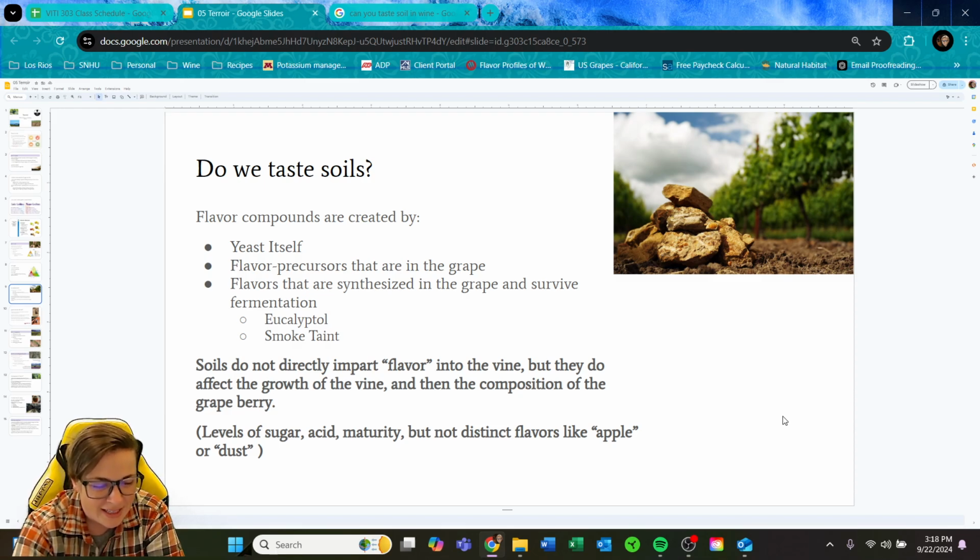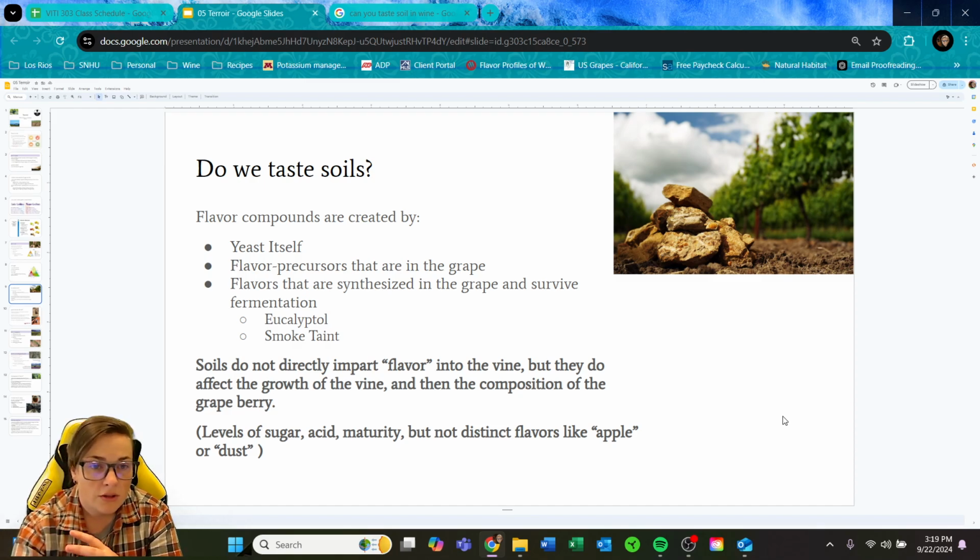soil of the wine. So flavor compounds in wine are created by a couple different things, and one is the yeast. The yeast that you choose itself will create flavor compounds, and then there are also flavor precursors that are in the grape itself, and they become synthesized during the process of fermentation. So the yeast will have very specific aromas that it'll want to create itself because of just the subspecies of yeast that it is or where it was isolated. But then the variety, the grape itself, right, has precursors for specific types of aromas and flavors that are typical to that variety.